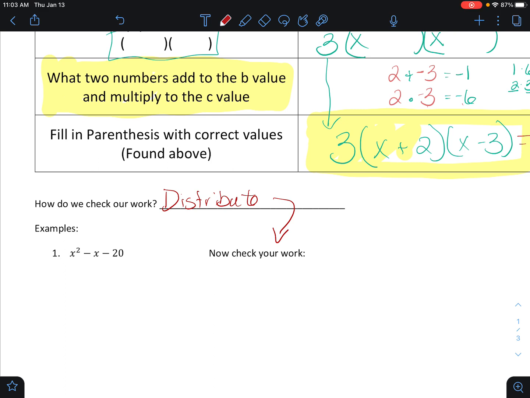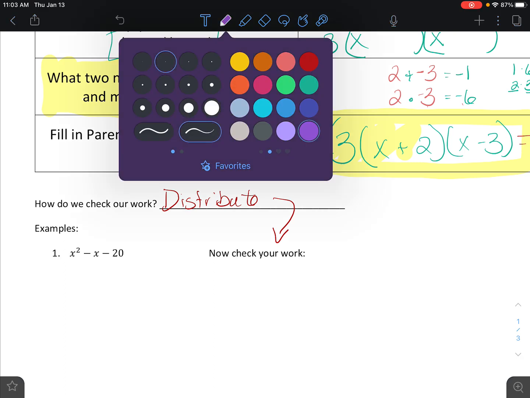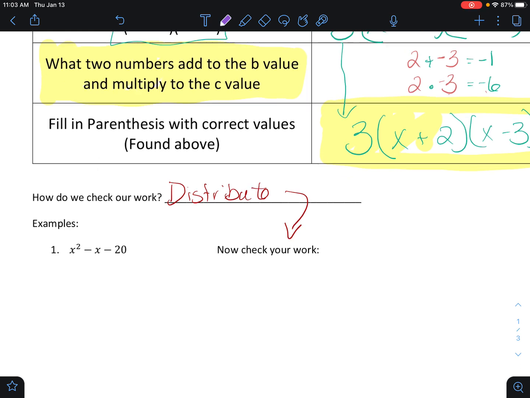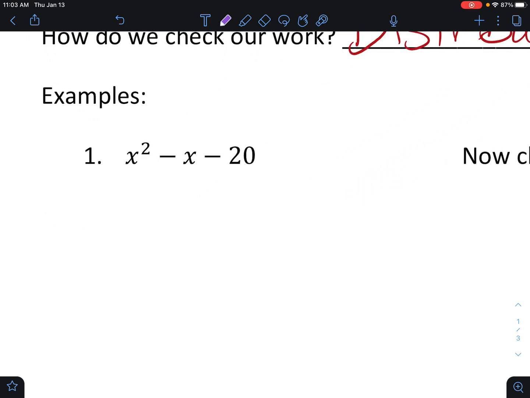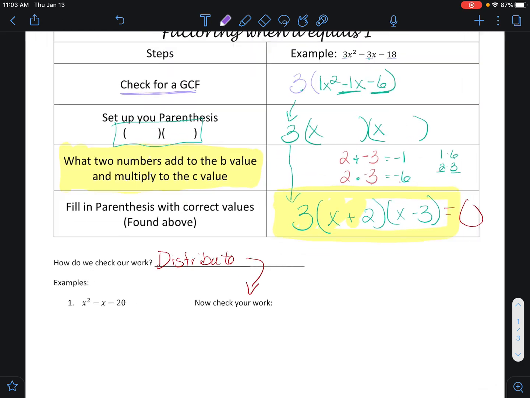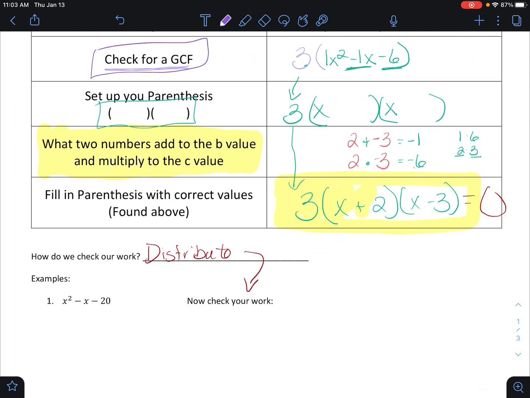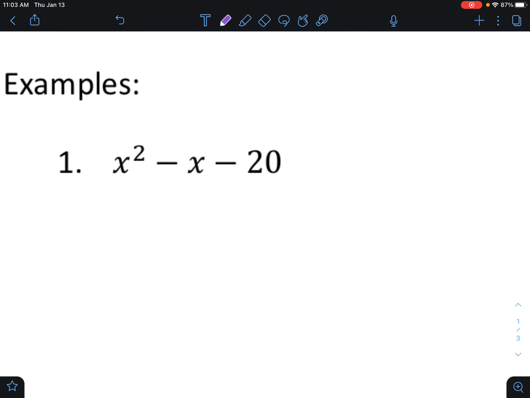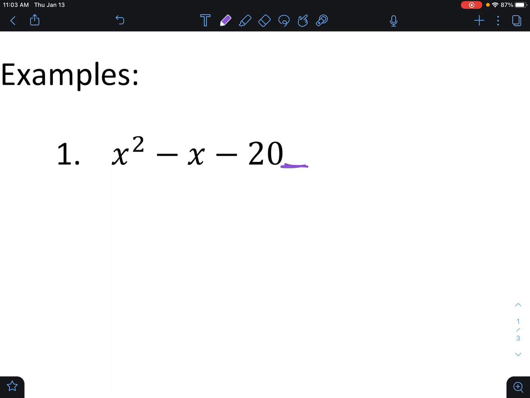Alrighty, we're going to factor the next one. The next one we got is x squared minus x minus 20. So step number 1, if we check our notes, says check for a GCF. Well, if I look at this, there's not an x here with the 20, so they don't have an x in common. And my very first number is a 1. Therefore, there is no greatest common factor. Sweet. I get to skip that step.